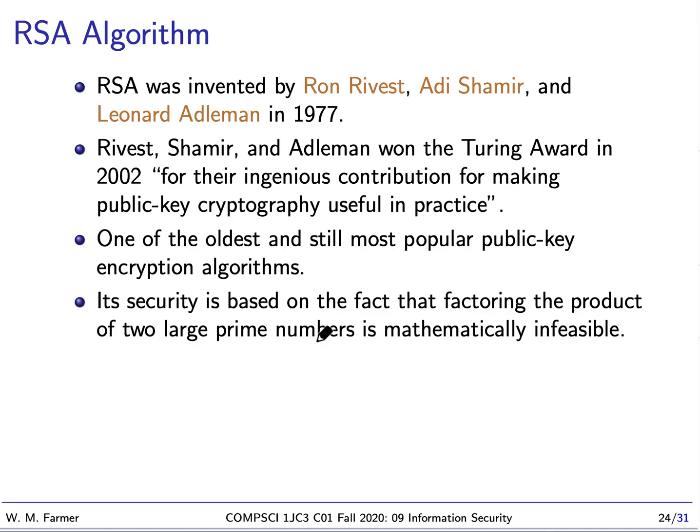The interesting thing is that its security is based on the fact that if you have a product of two very large prime numbers, factoring that product into those two prime numbers is mathematically infeasible. That's the basic mathematical fact that the security of this algorithm is based on. Okay, so we're going to stop here and continue next time.